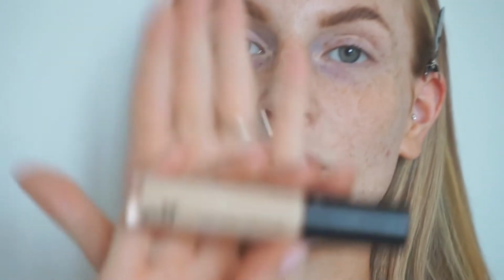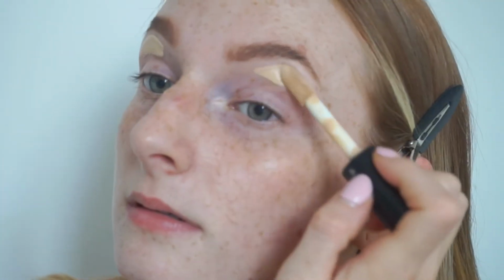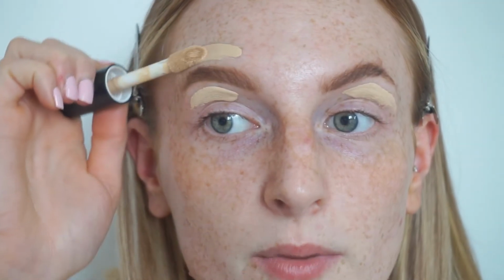So just like that. I'm going to go around them with concealer. Today I'm going to be using the e.l.f. 16 Hour Camo Wear concealer. This is the shade Medium Sand. I'm just going to use this to carve out my eyebrows.